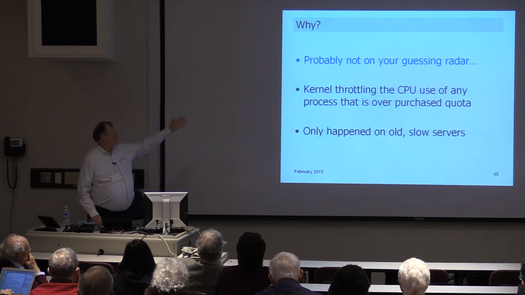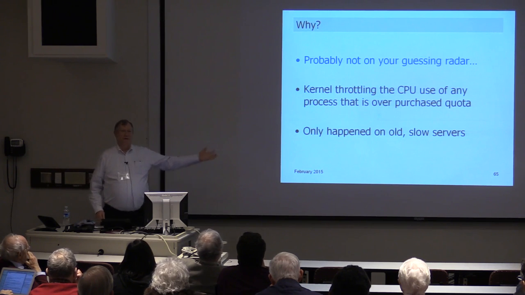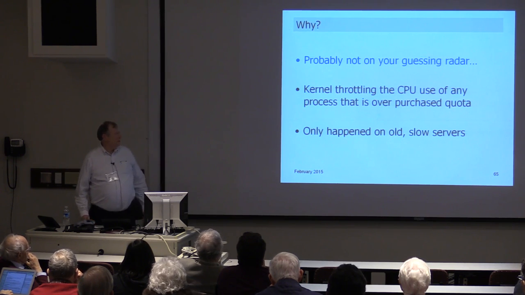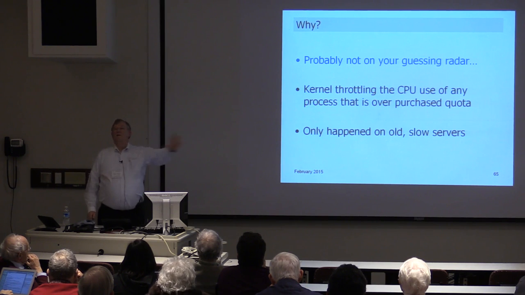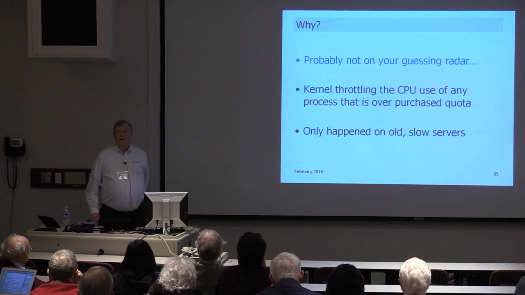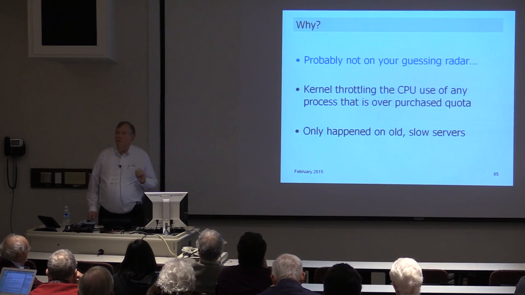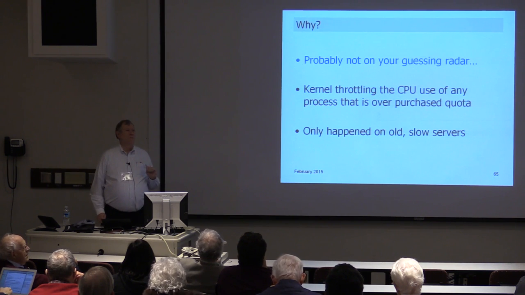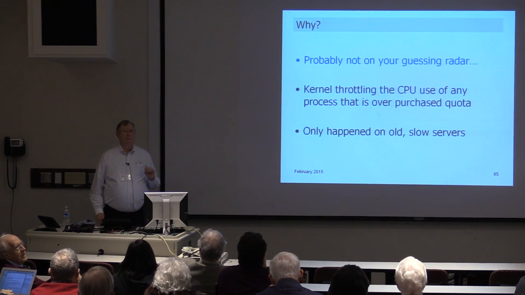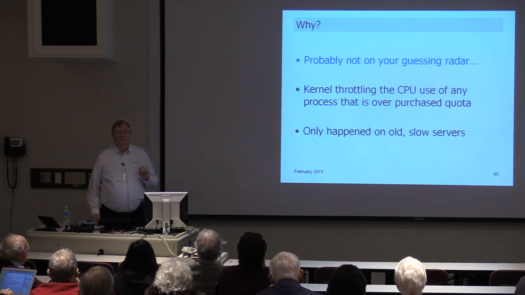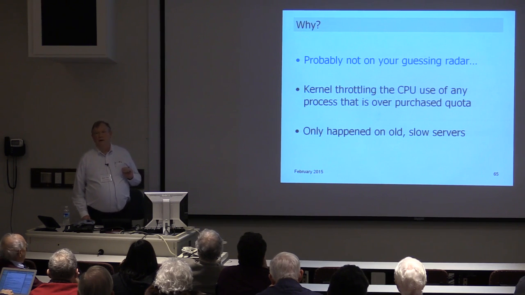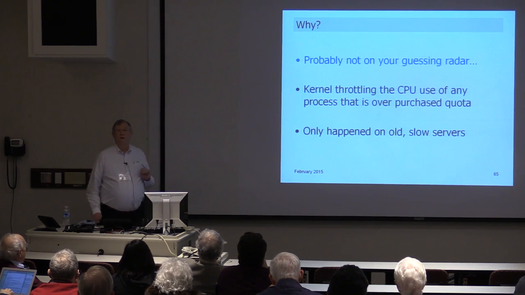This happened at 7 in the morning, and it happened again at 6 in the evening. And so another person started looking at our entire fleet and said, how often does this happen now that we know what to look for? And he found it was happening on 25% of all of the disk servers worldwide within Google for an average of about 30 minutes a day. And he found some machines where it was happening for 23 hours straight.